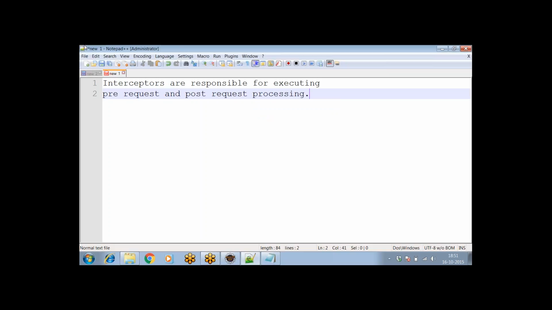Pre-request processing tasks mean the tasks which have to execute before the request is processed.